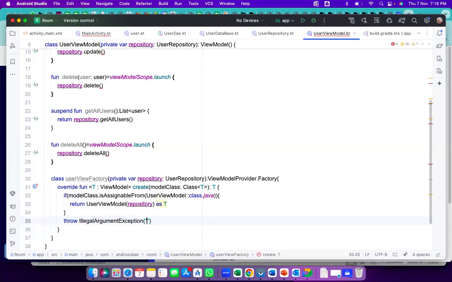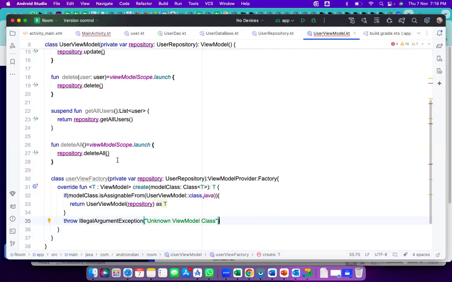That argument exception will be thrown if any unknown view model class. Right, that we have to write. Done.